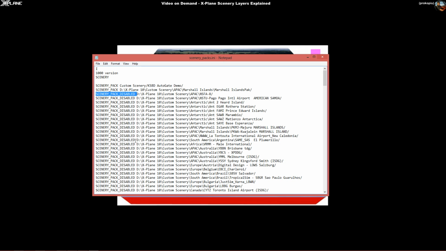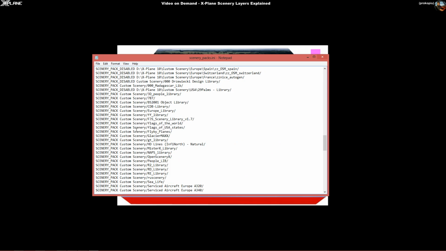So there were two things that I learned from the X organizer and also from the guy who develops it. First of all, he pointed me to the shortcut stuff. I didn't know about that, and about the fact that you can use any kind of path. I thought it was a set thing that you need to have in your custom scenery folder. No, it's not like that. But also the X organizer tool showed me that this command exists. I didn't know about that either. And so since then I have all the scenery that I activate, I keep it in there. I do not start deleting things anymore or moving things anymore. I keep it in there.